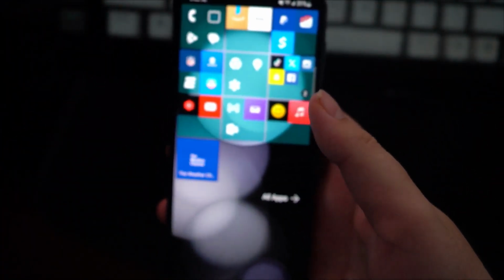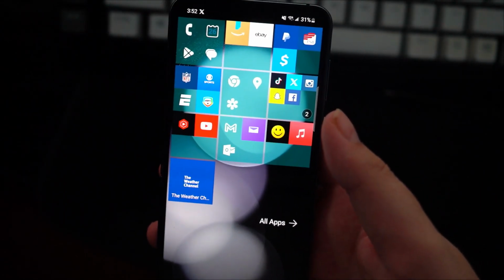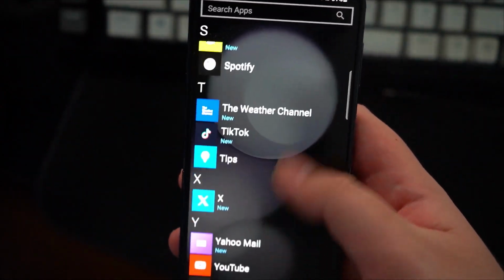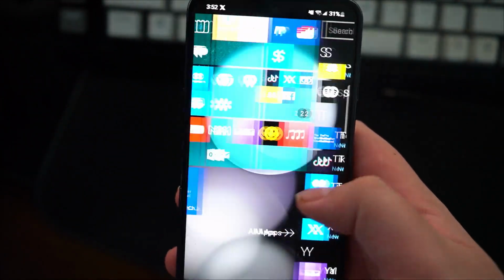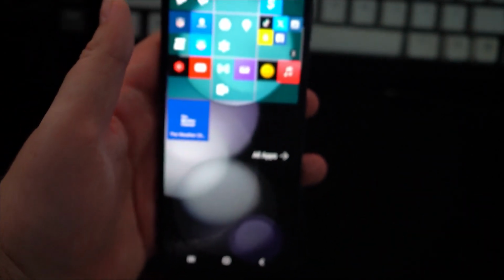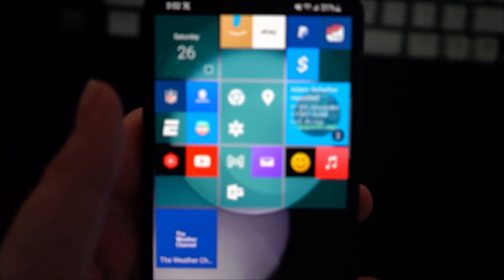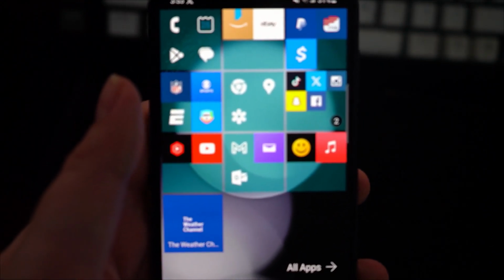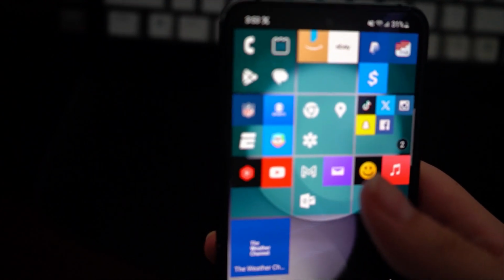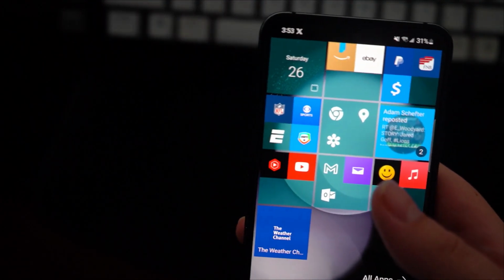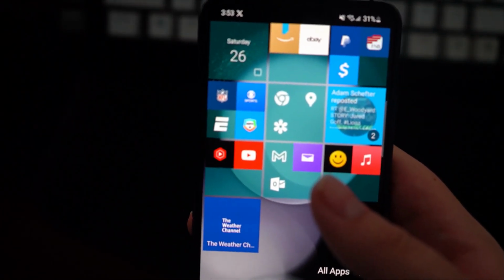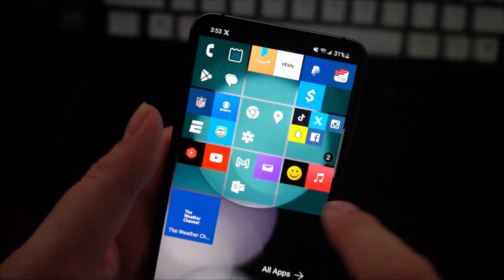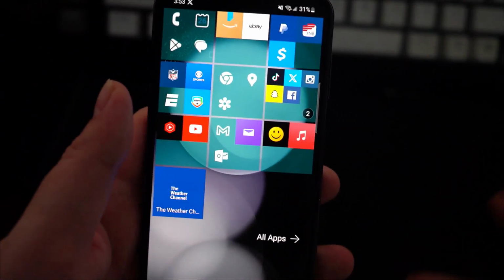But it looks absolutely gorgeous, and I can't even stress that enough. It's almost like it was made perfectly for this phone. And if you guys have never seen Launcher 10, this is what Launcher 10 is. It gives you the old Windows 8, Windows tile type vibes. It gives you the old Windows OS days, back when Windows actually made cell phones and didn't make the Microsoft Surface Duo 1 and 2. I digress on that subject. You already know I would get heated if I talked about it. But it's kind of like that aspect.